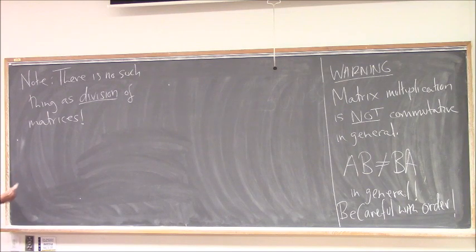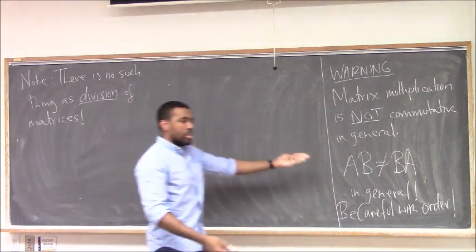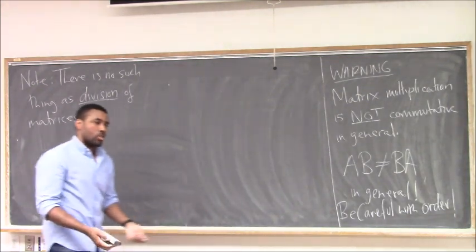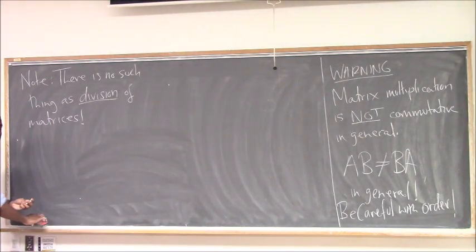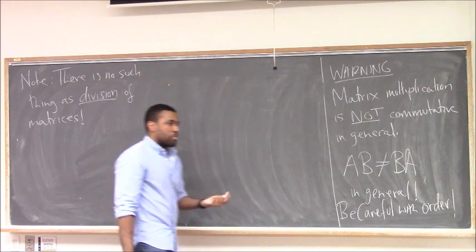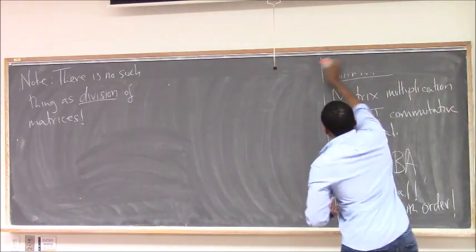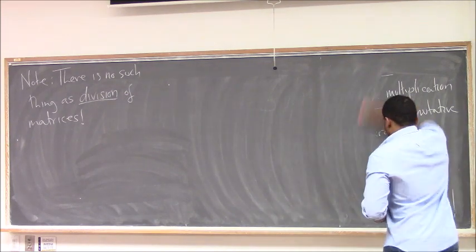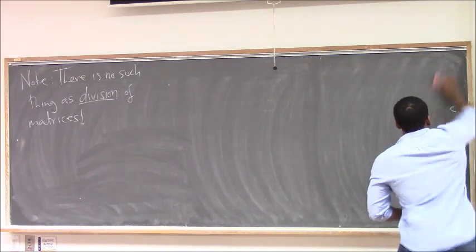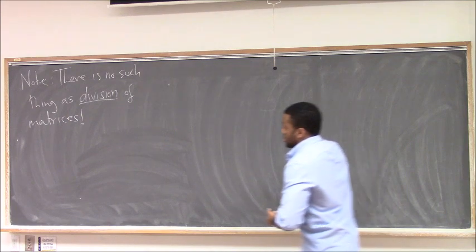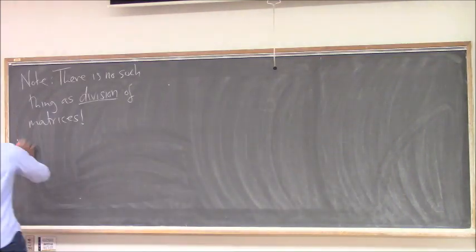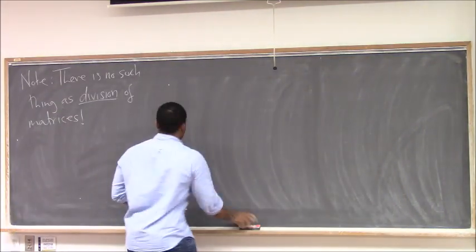the danger here is there are a lot of things where your intuition will lie to you. There are things that you're familiar with from real numbers that are not going to work with matrices. Multiplication is one of them. The fact that division doesn't exist is the other one. Right? There are a bunch of them. You have to remember that matrices aren't numbers. You can't really do with them as you do with numbers. Division does not exist.